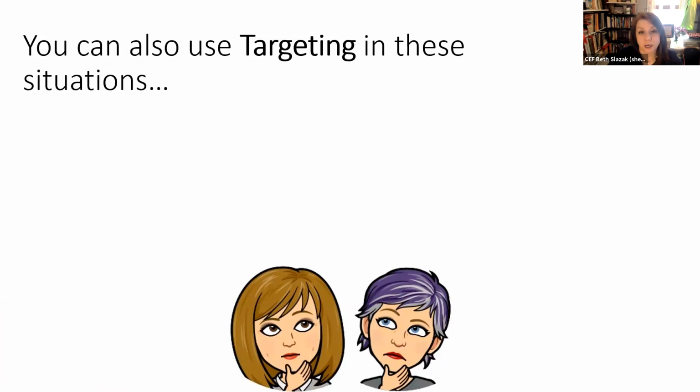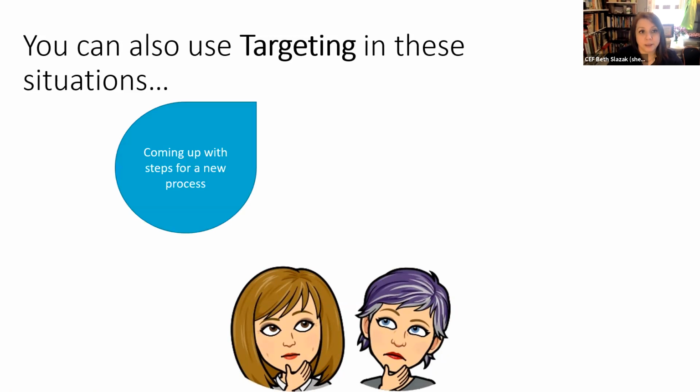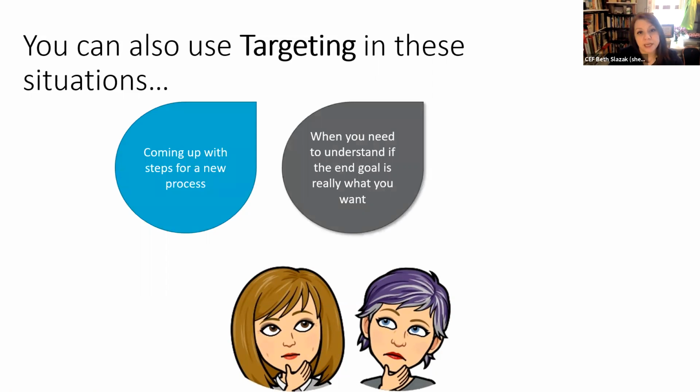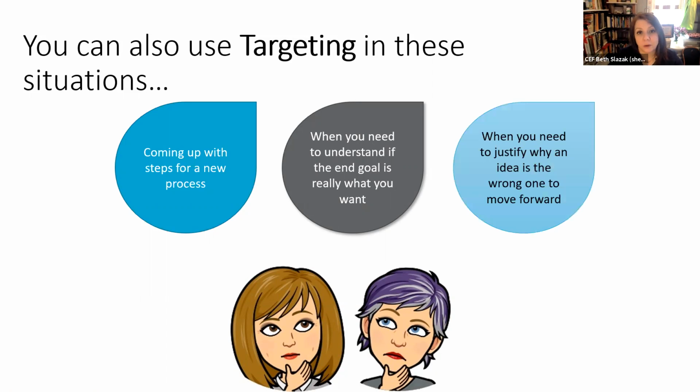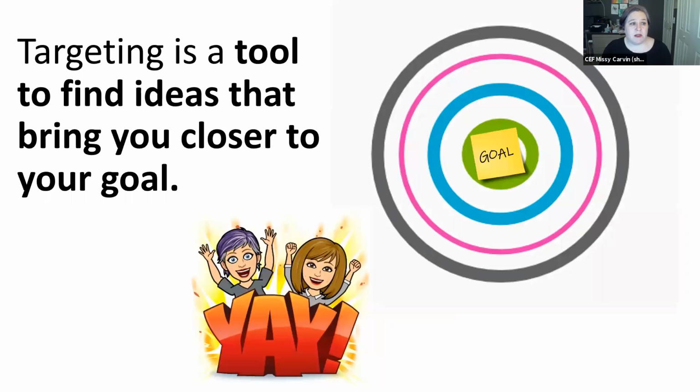You can also use targeting in these situations. If you're coming up with steps for a new process, or you need to understand if the end goal is really what you want, or when you need to justify why an idea is the wrong one to move forward on. So targeting is a tool to find ideas that bring you closer to your goal.